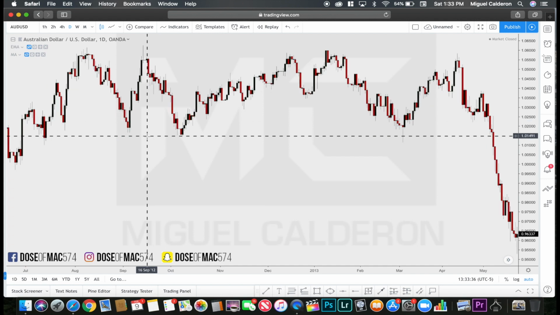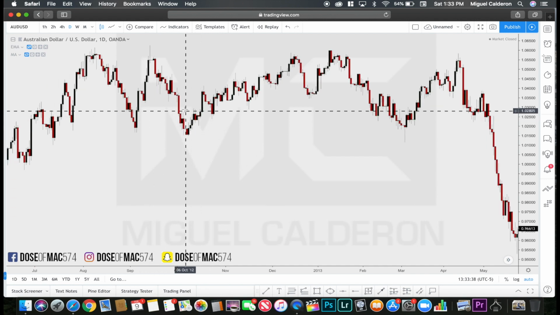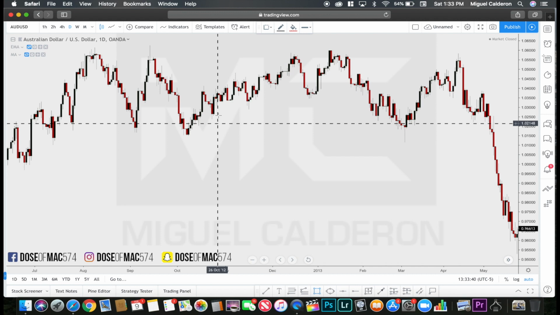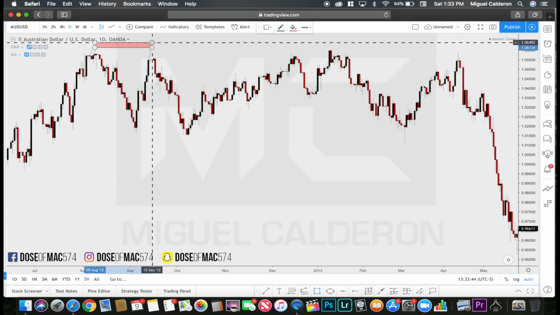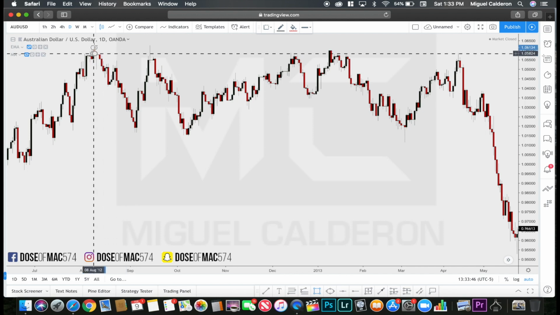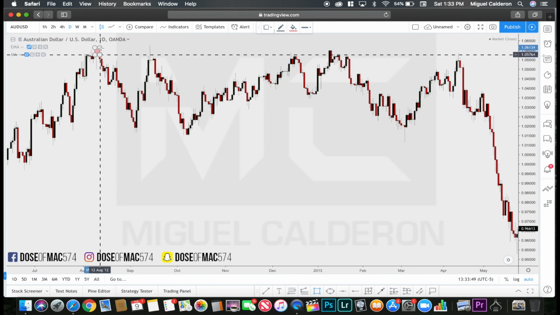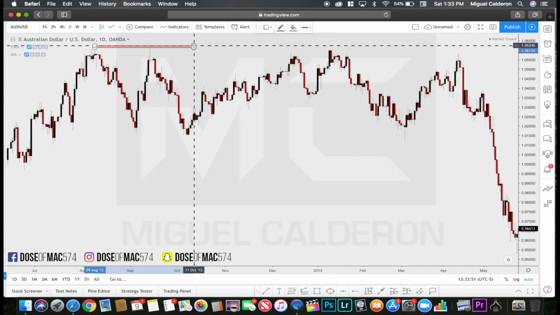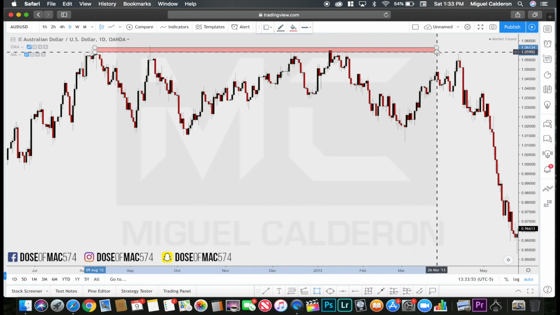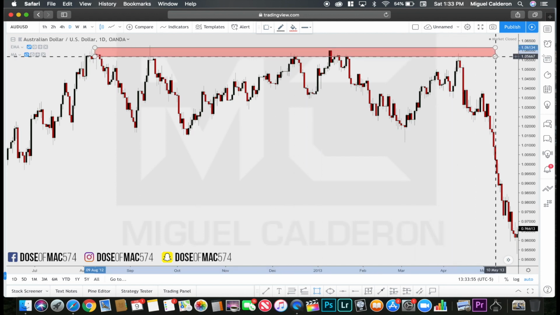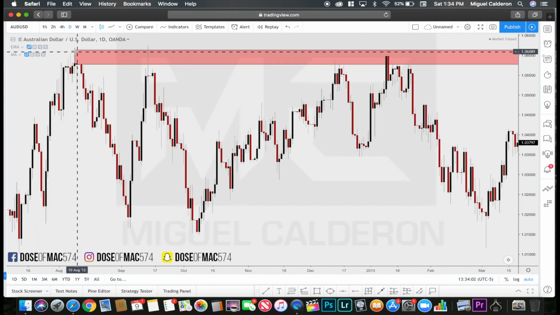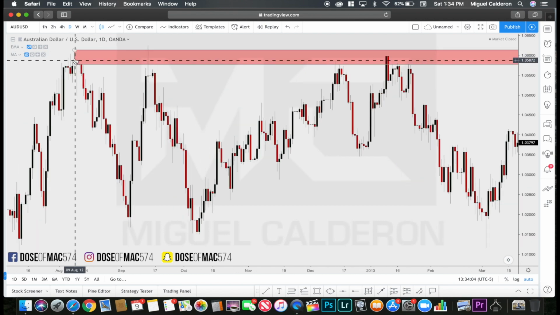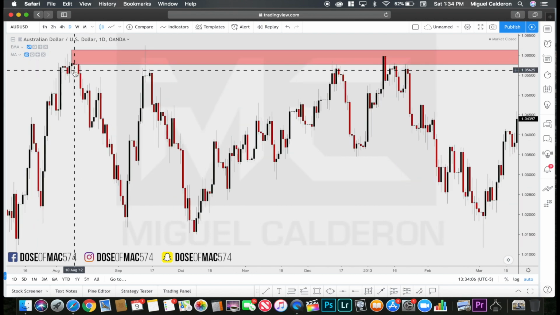Okay, guys, so here's a perfect example of supply and demand. Basically, supply's at the top. It's like the resistance points, and what you want to do is draw it from the top, looking to the left a little bit. I usually draw from the top to the body. So the top of the wick to the body. There's the wick up here, and then I draw it to the body of the previous resistance point.